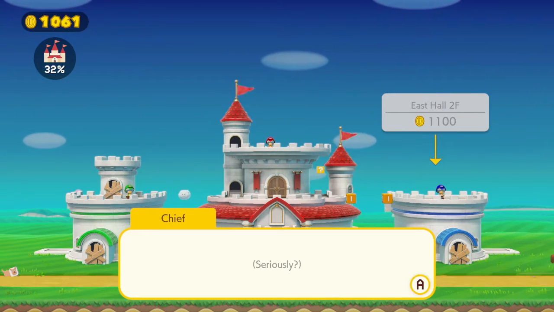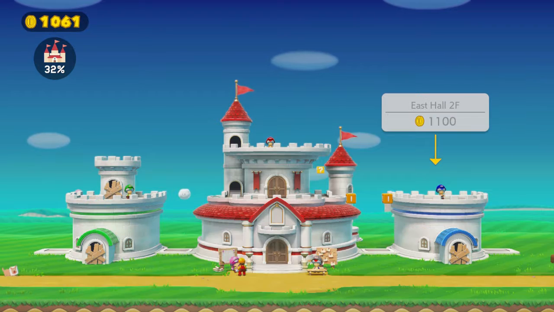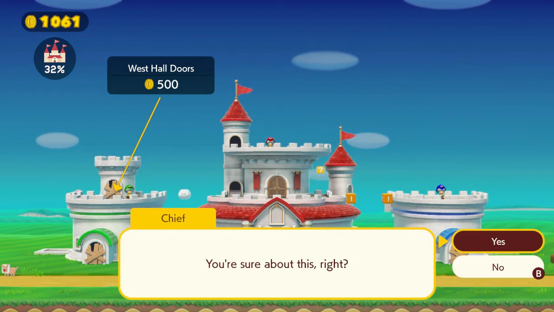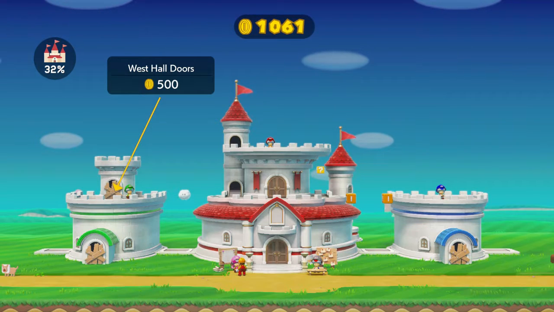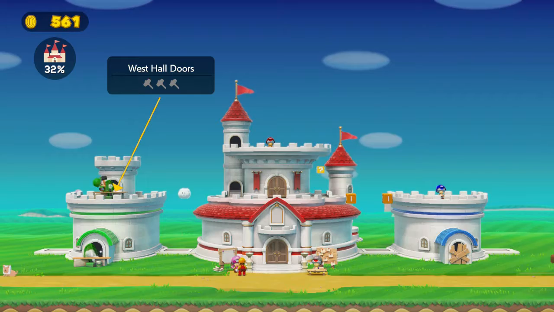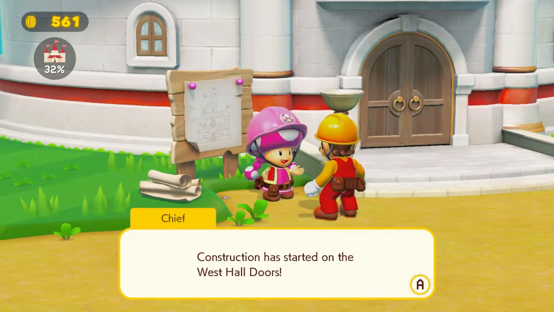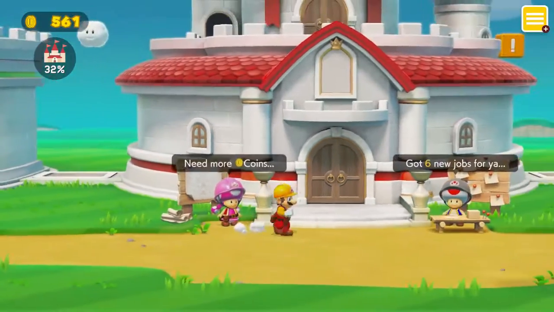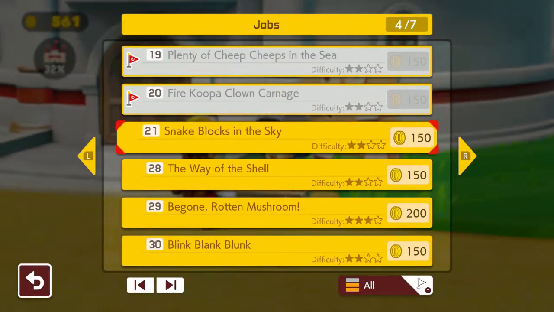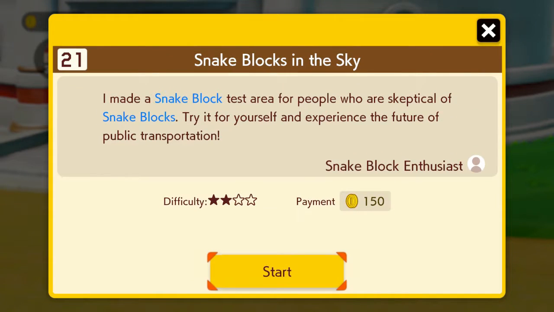Let's just do this side here. Seriously? Or we don't... Oh, sorry. I don't have enough coins. That's right. I guess I could just do this. Sure, sure. Well, I don't care. I wasn't paying attention how many coins I had there. Toadette was like, seriously? We don't have enough coins? Are you crazy? Shut up, Toadette. Nobody cares. Blah, blah, blah. Sorry, I just didn't really care enough to look at her snake block in the sky, okay?